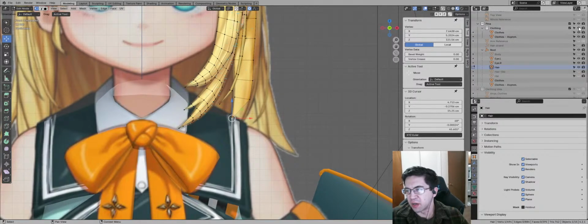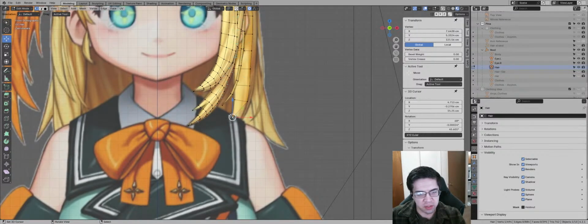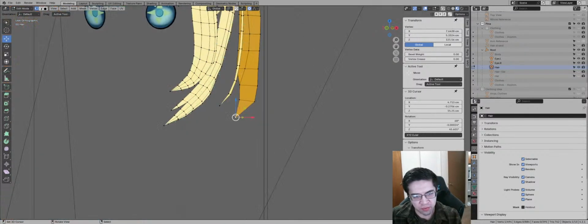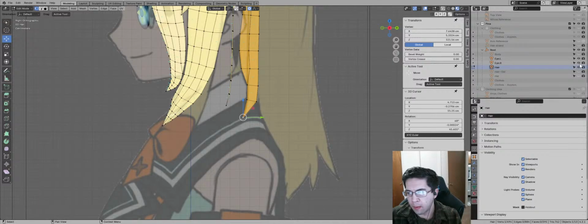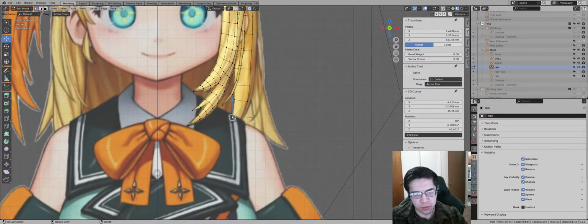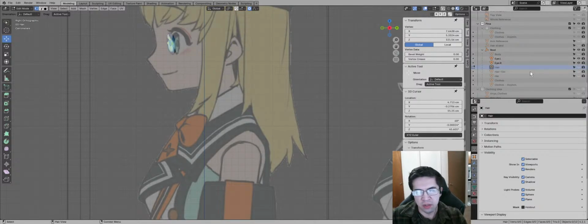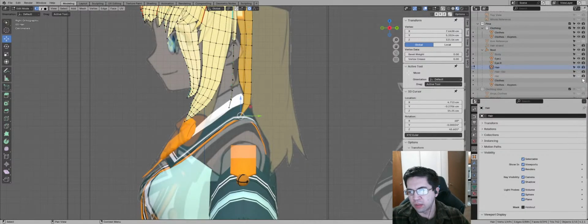Hide the body as in hide the body model, not like a murder case. Yeah, because see this tip of hair right here, I've modeled it to match this. But there's no indication that it goes in front of her shoulder in the front view, and typically you want to treat the front view as canonical, but this is such a specific detail that I would like to take it into account.